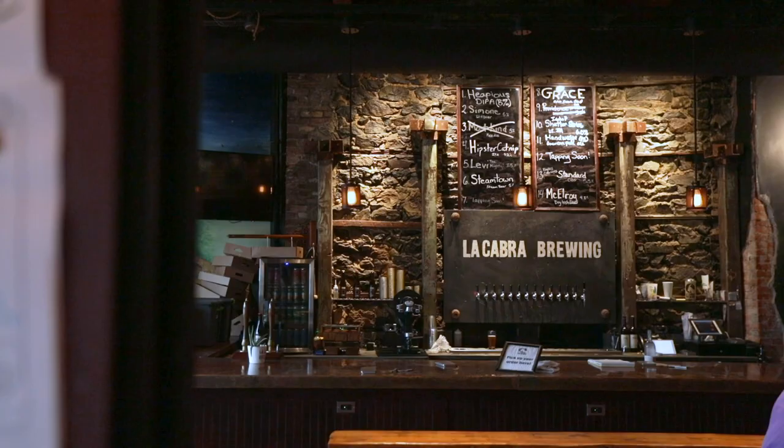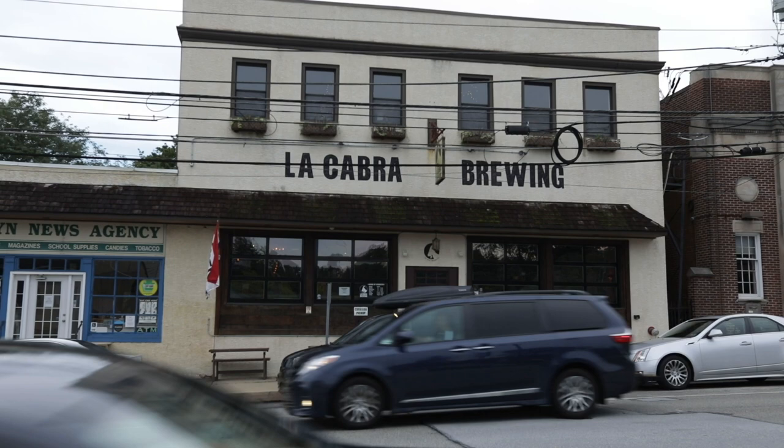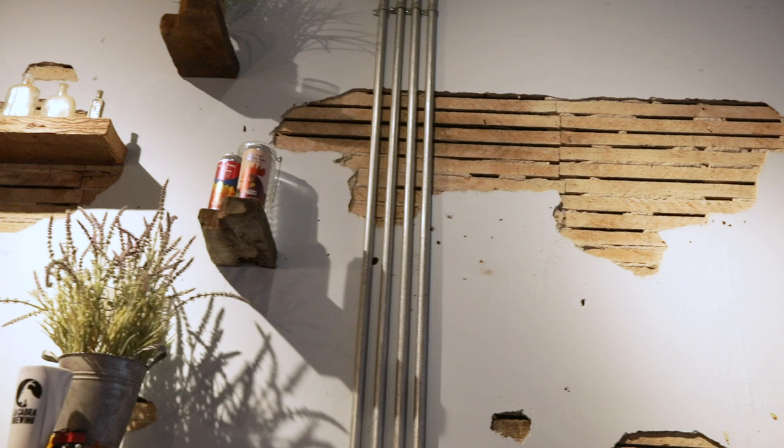The atmosphere of La Cabra is fairly unique. The building is from the late 1800s. It was one of the original general stores in the town of what was Reeseville at the time. It's now Berwyn. It's very disarming. It's very cozy. People pay great amounts to replicate industrial chic or whatever you want to call it, but that's basically what this building was by default. Really quirky building, but a lot of really interesting visual cues. So the space itself has its own narrative and is a character all its own.